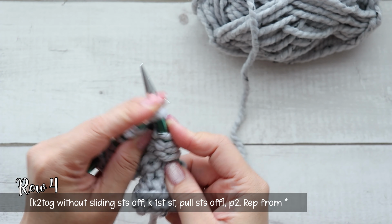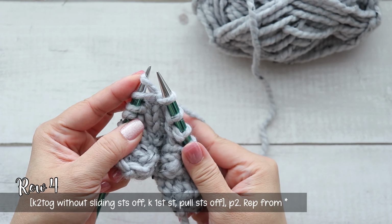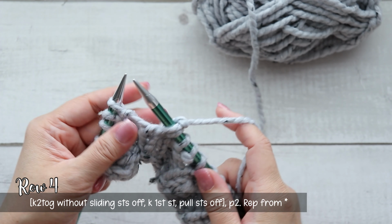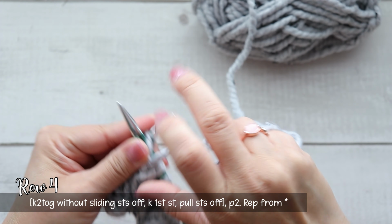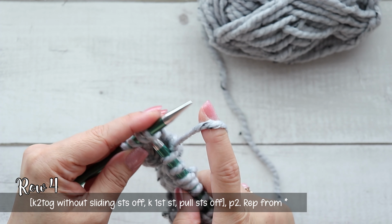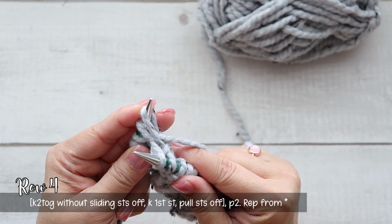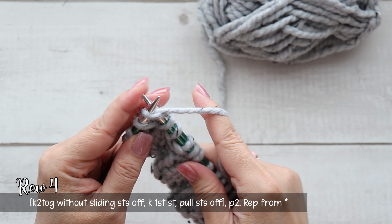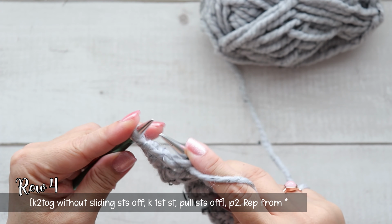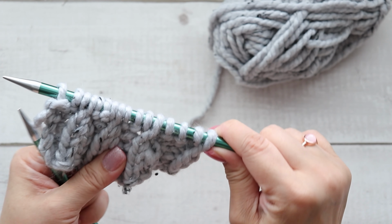Okay, knit 2 together, but remember not to pull your stitches off the needle yet. Split those 2 loops and knit the first stitch, and then you can pull them off and purl 2. Okay, so just repeat across. Knit 2 together, split that up, knit the first stitch, then pull it off. Okay, so now we've created those right twists.